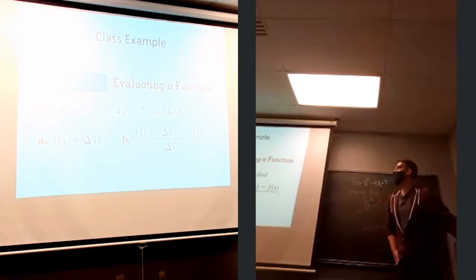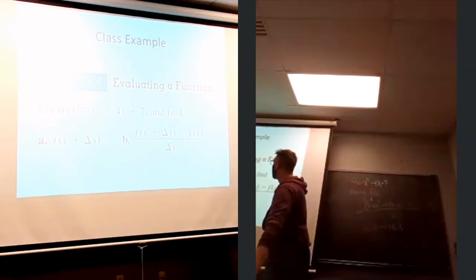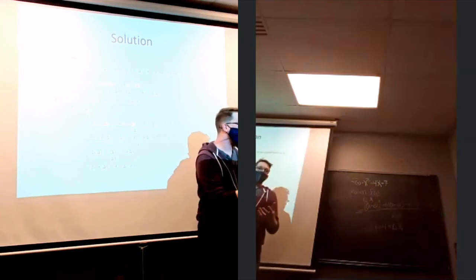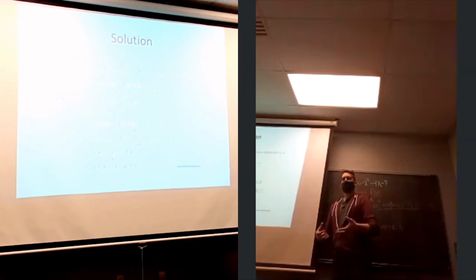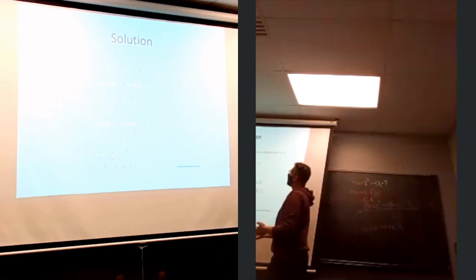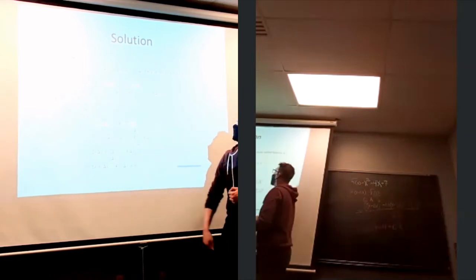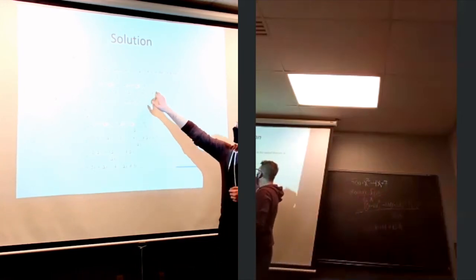So who thinks they got A figured out, worked out? Anybody? It's going to take some time, right? Like this is a pain, I do admit. So having said that, I'm going to skip straight to it. To work out A, what we would do is every time we saw an x in our original function, we would replace that with x plus delta x. Just like what they've done here. Then, go ahead and expand it out. And what you get is this final equation.